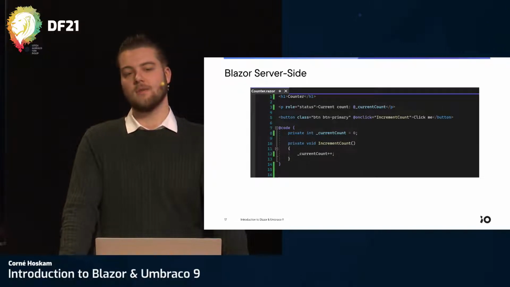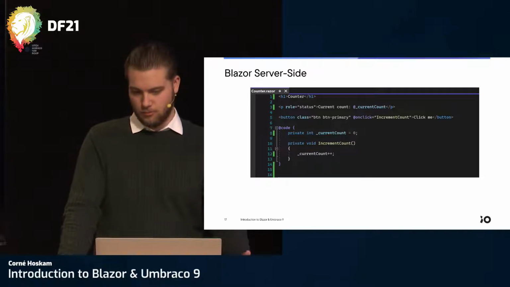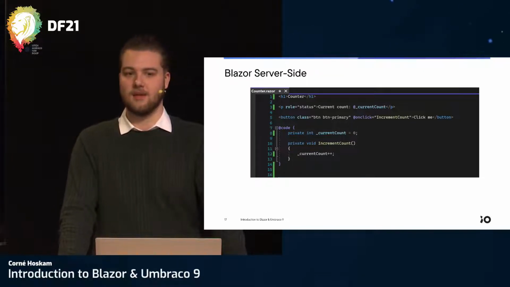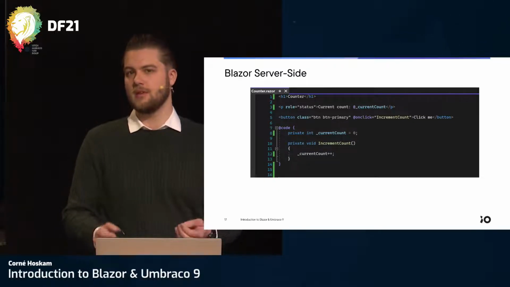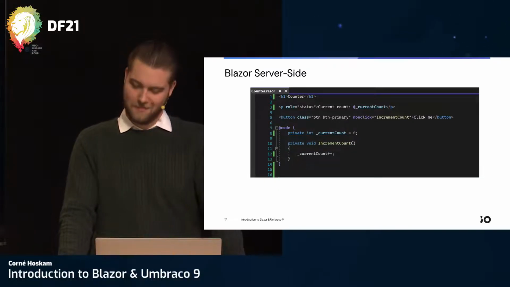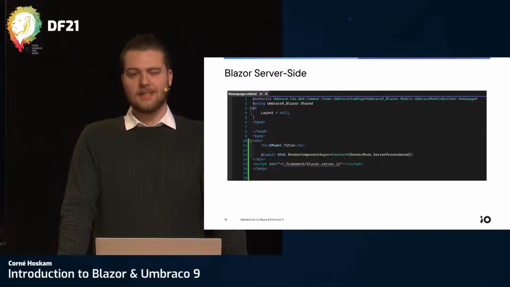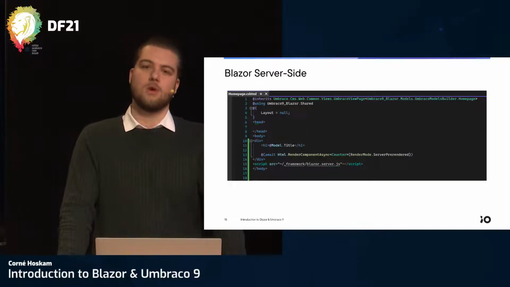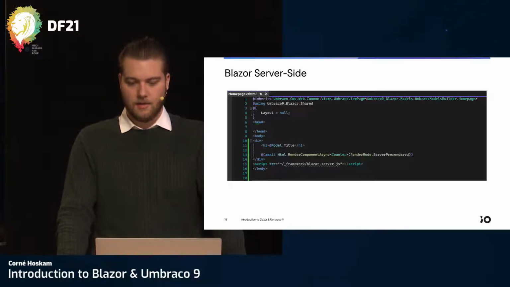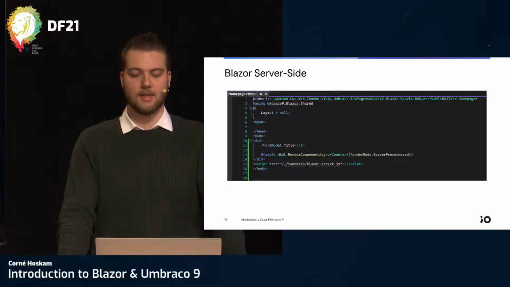Whenever we click it, we increment the number on the current count property, which we display in the paragraph above. Pretty straightforward as it stands right now. Nothing too fancy, no crazy interactions. So let's say we want to render that component in one of our existing templates. For example, in this case, our homepage, which is quite a simple example of HTML, head and body markup.